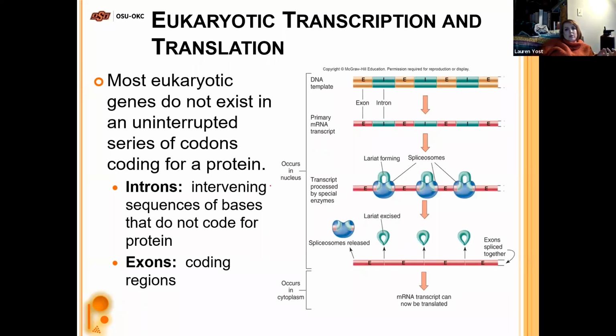Eukaryotes also have to be a little more complicated, because we have these things called introns. Those are parts within the gene sequence that aren't coding for what we need at that time. So we clip those out with a special enzyme. This is the introns, the greens. We have an enzyme that cuts them out and re-stitches together the ones we want. The portions that have the coding information on them are called exons. These are the coding regions.